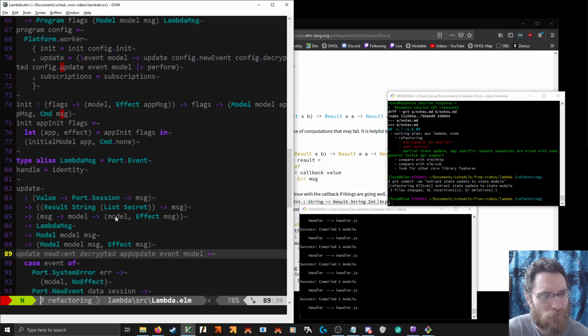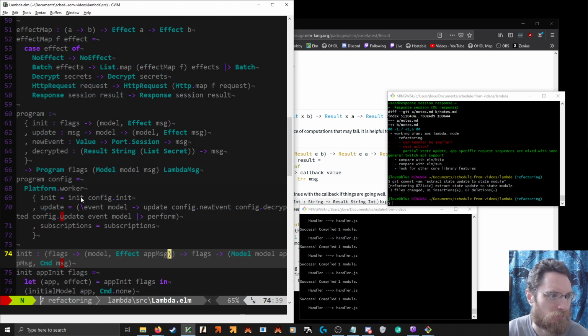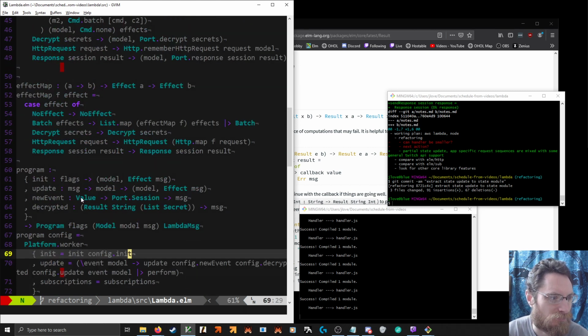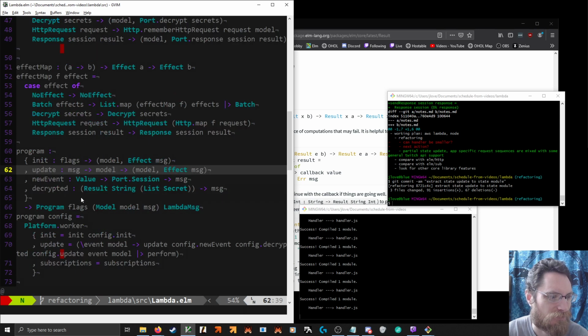Or you could have a type like new event function or new event handler. We got this thing, and it's going to be repeated here for the decryption handler. So yeah, that scales kind of poorly as you add more stuff.